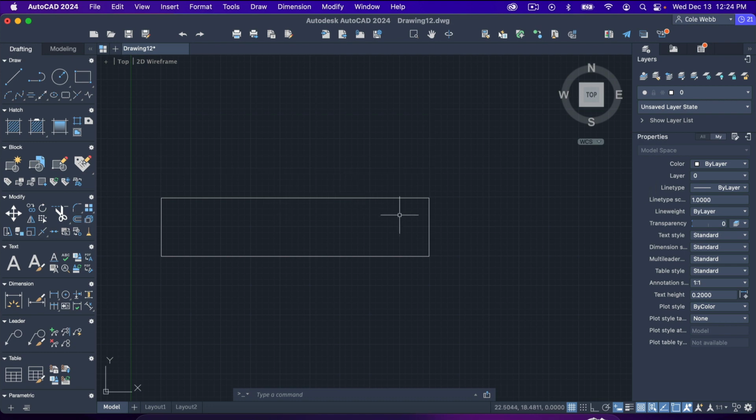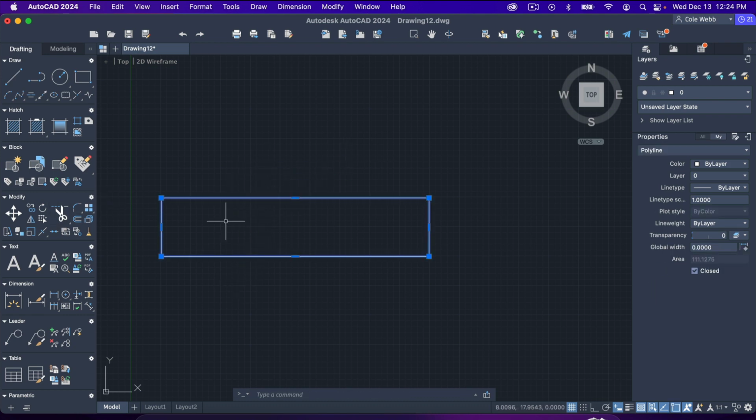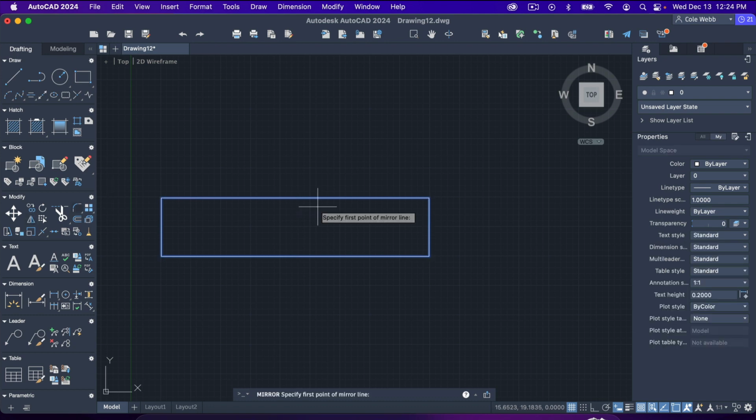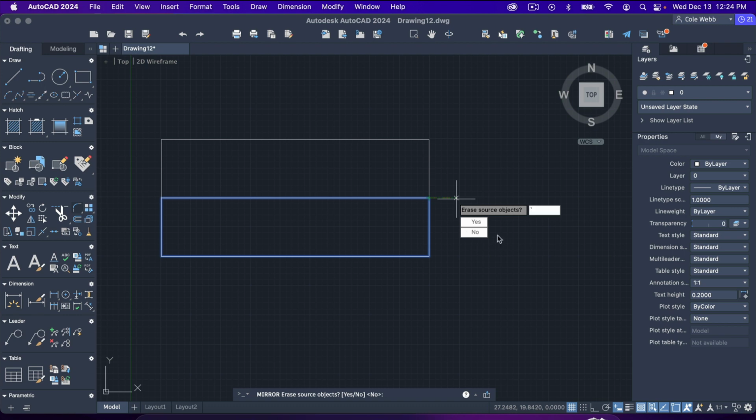Another thing you can do, I just hit Command Z just to get rid of that one, is you can mirror a copy. So if we click on this one here, these two triangles, we can mirror a copy of this. And again, I keep forgetting to select it. So we'll hit escape and we'll draw over this to select the object, click on the mirror tool. Now I'll start with this corner as a reference, and see I've got another rectangle. I can just mirror it just like that. So it says erase source object like the first one. If I click no, both of the objects will be there.